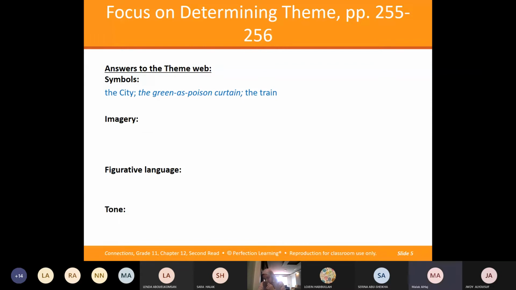Imagery. Thank you, Malika. Read from the book, dear. Imagery is what? Words and phrases that create mental pictures and appeal to the senses. Yes, like what? From Martin Luther King, I Have a Dream speech: With this faith, we will be able to transform the jangling discords of our nation into a beautiful symphony of brotherhood. It appeals to the sense of hearing. Yes, so here an imagery is to use one of the 5 senses in description.